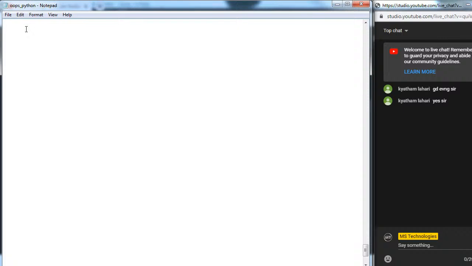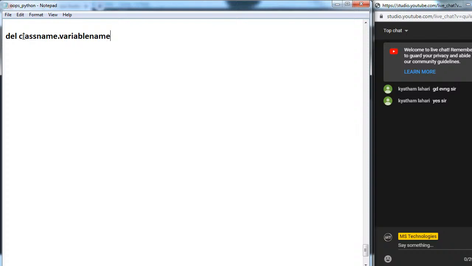Now if you want to delete the static variable, how can you delete it? We can delete the static variable from anywhere by using this syntax, the del keyword. By using the del keyword and the class name, we are deleting the static variable, so we have to use the class name here: del class name dot variable name.